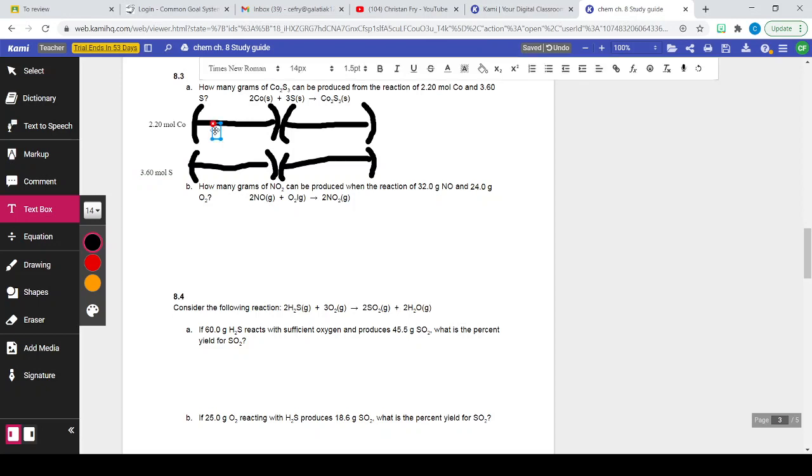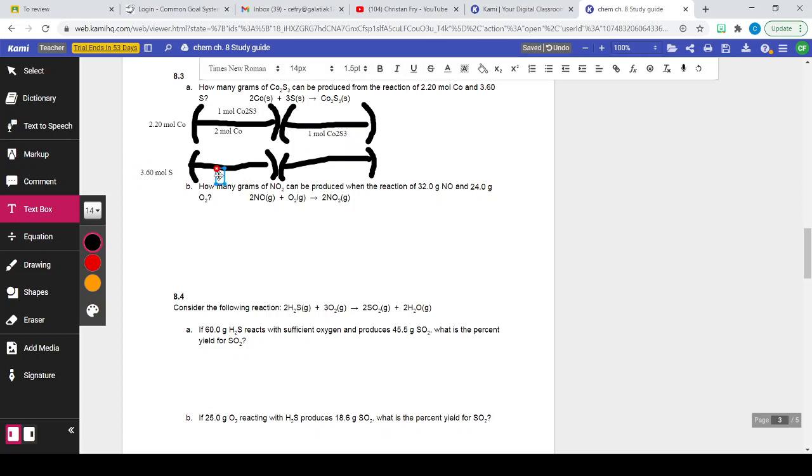Okay, so this is my mole to mole, 2 moles of cobalt. And I want to know how much cobalt sulfide I'm making. I'm really going to have to pull up a periodic table here in a second. All right, so there's 1 mole of Co2S3. So then when I'm going to do moles to grams, it's always going to be 1 mole. All right, I'm going to have to put grams up here. I'm going to have to see what that is here in a second. I'm going to go ahead and fill in the bottom of this one.